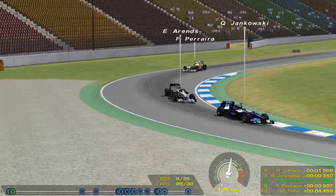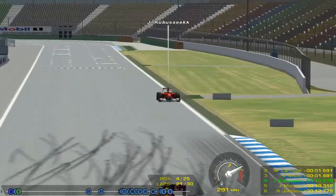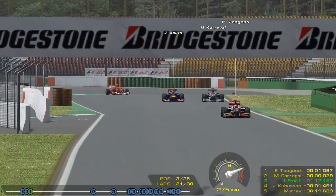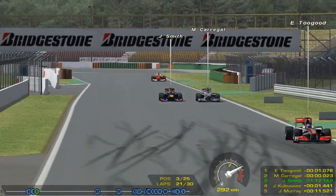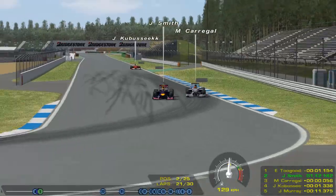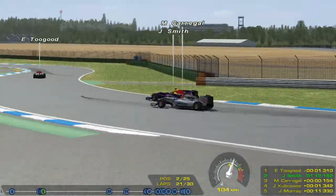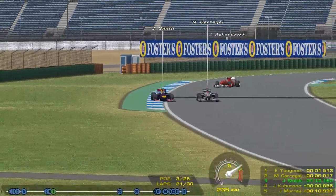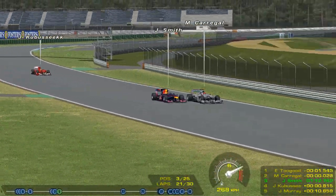Oh shoot. Oh shoot. You're not better. I'm no better, no. And here comes Smith. He's side by side with Carragher. Are we going to see it? Turn 2. Yep. He's on the inside. It's the preferable line. Can he do it? He's not been able to do it. He's on the outside. He gets pushed onto the curb and Carragher very aggressive.